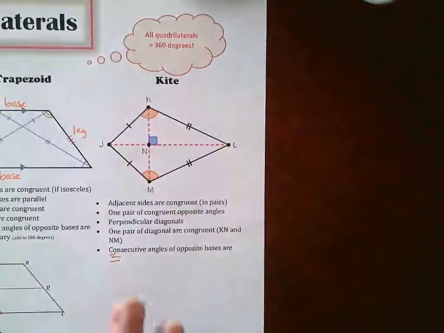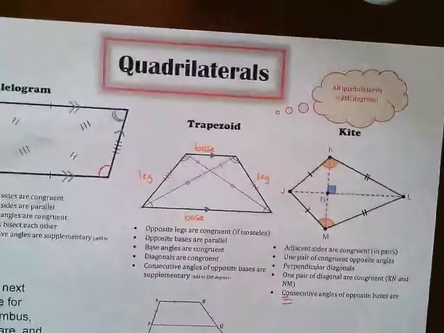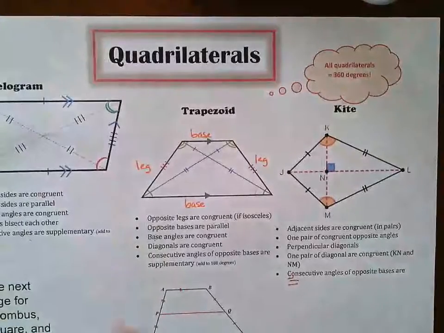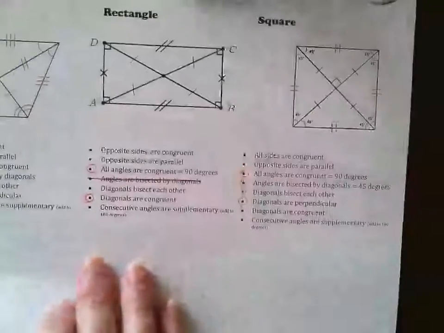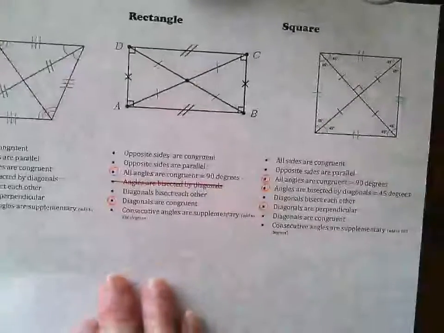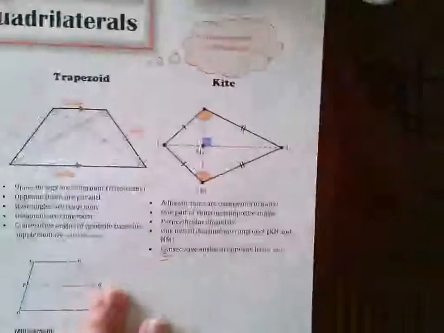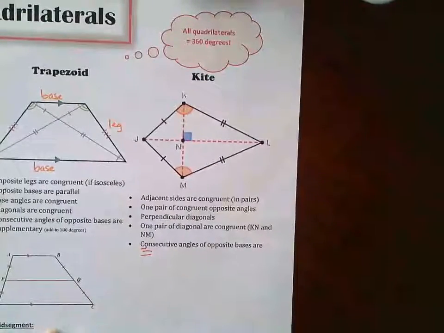Okay, so just some things you need to know about quadrilaterals. If you want a really good overview, please do not forget to cross off this portion in the back. That's a typo that probably carried over from me copying and pasting. And don't forget to add congruent here. Okay, take care.